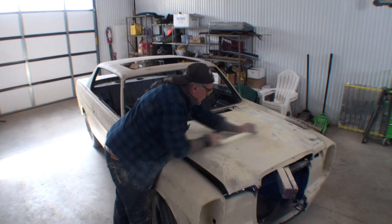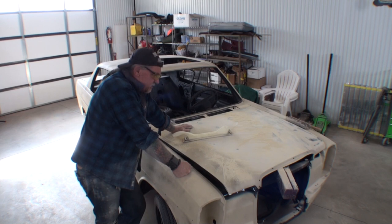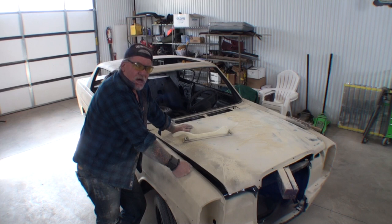Well, we're back on the old Mercedes, Mr. Nightmare. I thought we were out of the rut. I thought the nightmare was over, but you know what? It's not. Because what I'm doing now is I'm actually block sanding. Oh, man. Hand block sanding the polyester primer that I put on here.